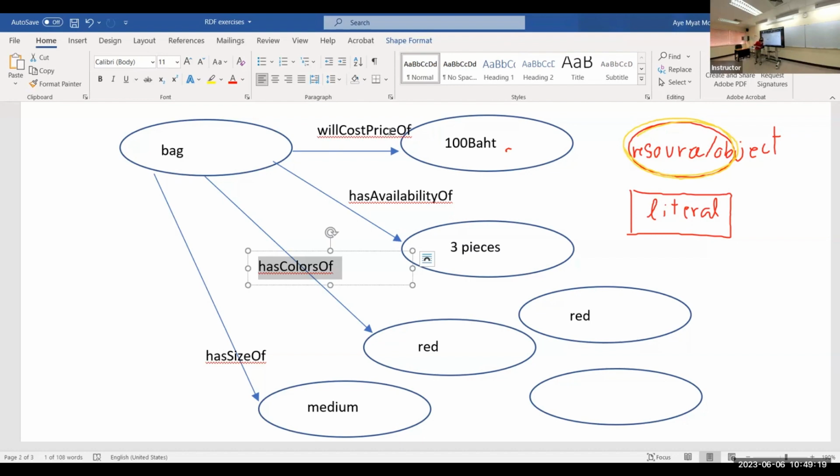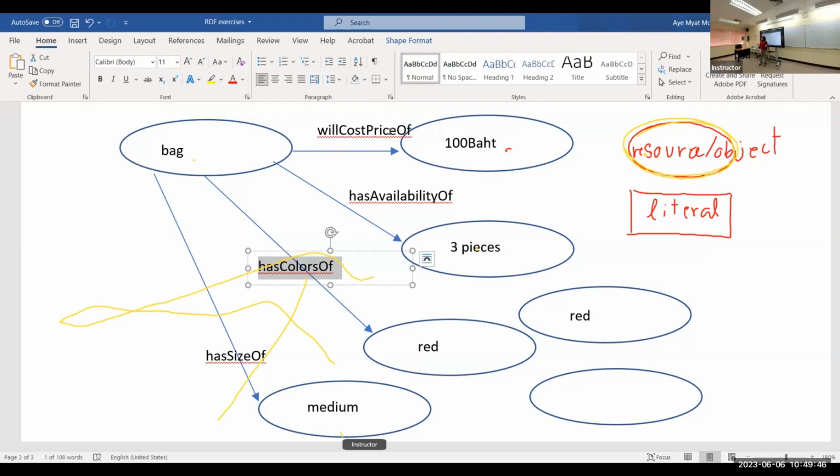Pardon? Resource. Availability. Can 3 pieces be a resource or not? Such as a student age 29. Is 29 a resource or a literal? Literal. Pardon? Literal. Bag has 3 pieces.